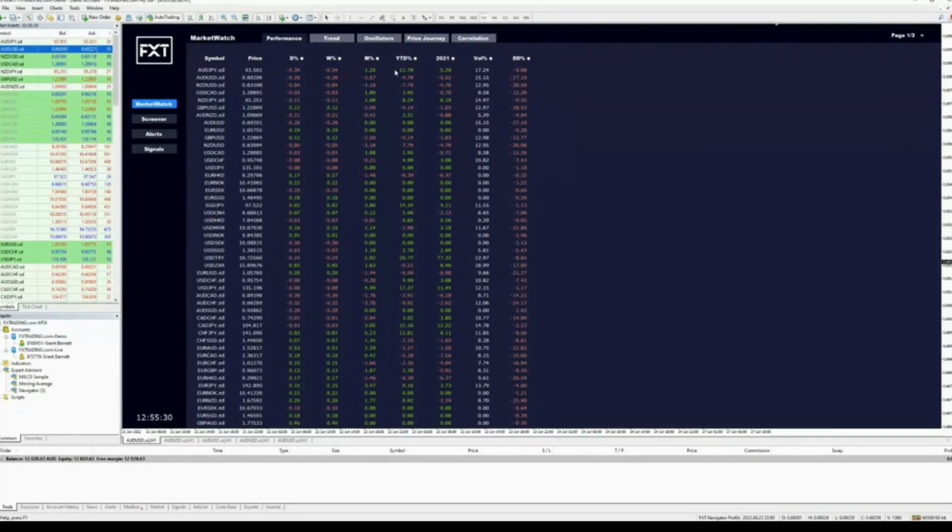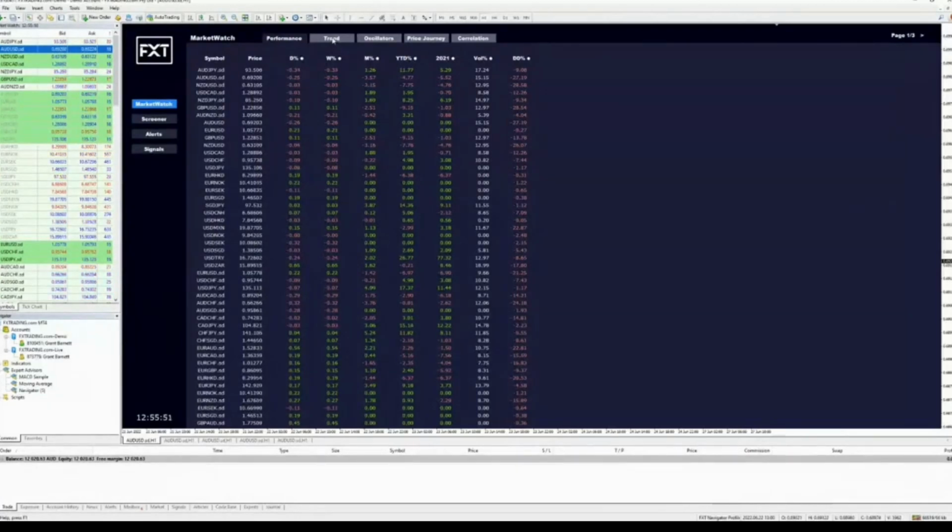So what the performance tab does, as I said, is provide traders with a table with a watch list of all those instruments, and you can immediately get an instant snapshot of what's going on across the different prices, days, weeks, etc.